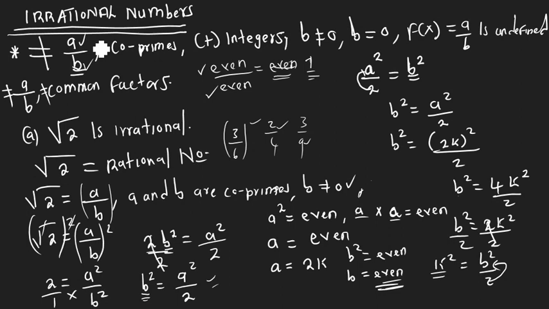Okay, so it is being able to be expressed in the form a over b. But that was our contradiction. We don't want it to be expressed in this particular form. Henceforth, we have proved that the root of 2 is irrational. It can't be rational. Why? Because it can never be expressed in the form a over b.